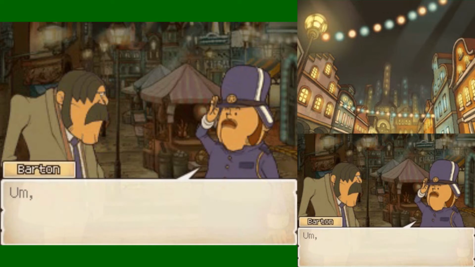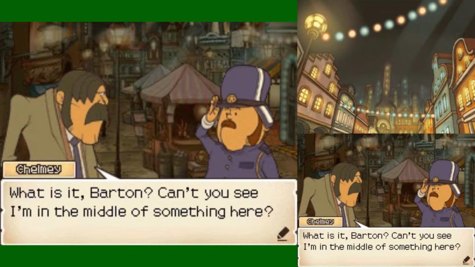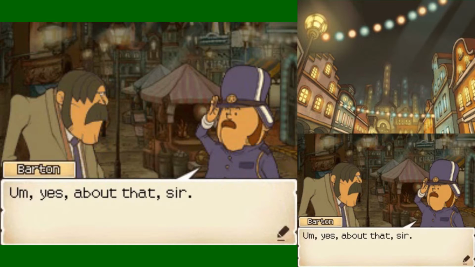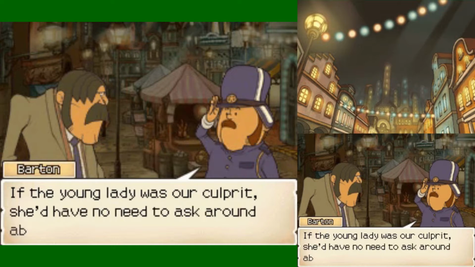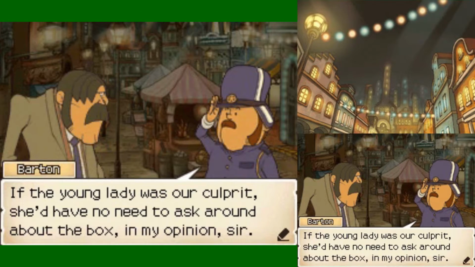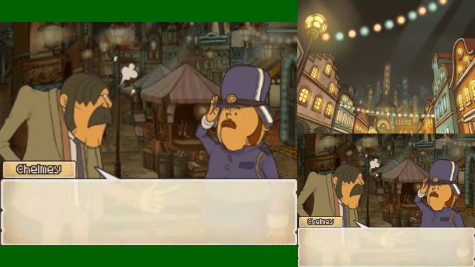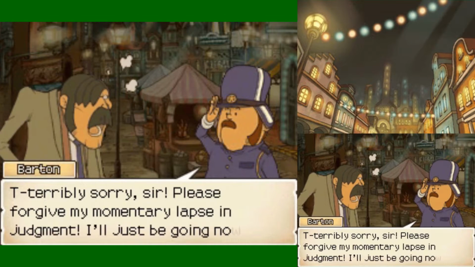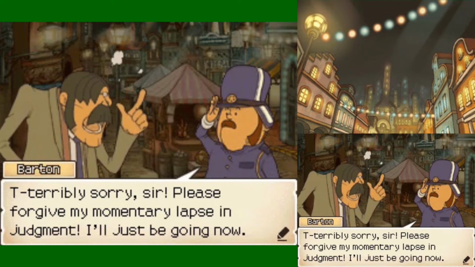Oh dear. Sir, if you wouldn't mind. And what is it, Barton? Can't you see him in the middle of something here? Yes, about that, sir. The criminal we seek killed a man to obtain the Elysian box, so the villain should have it already. If the young lady was our culprit, she'd have no need to ask around about the box. Smart man! See? The man's a genius. Terribly sorry, sir. Please forgive my momentary lapse in judgment.